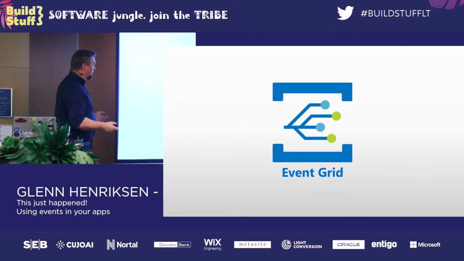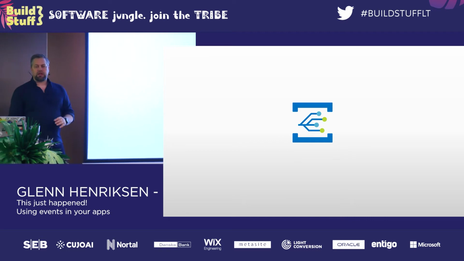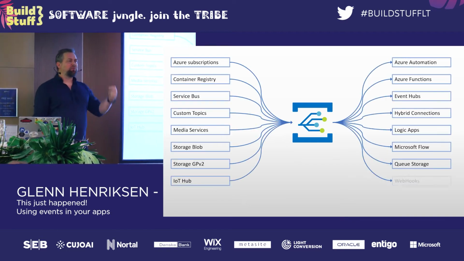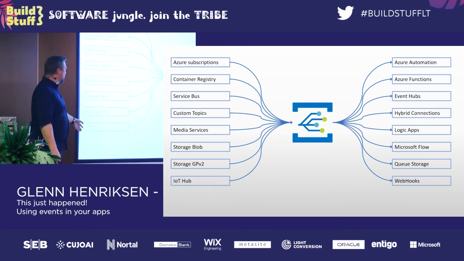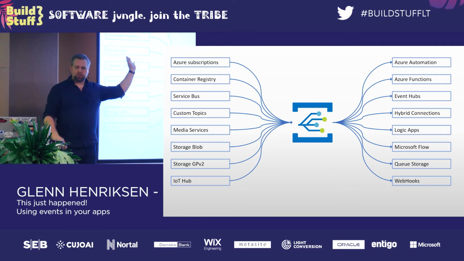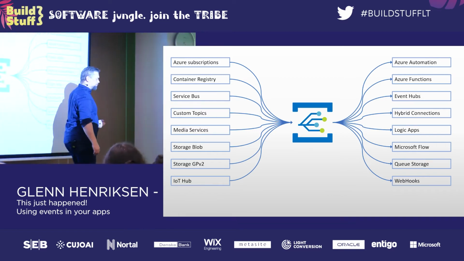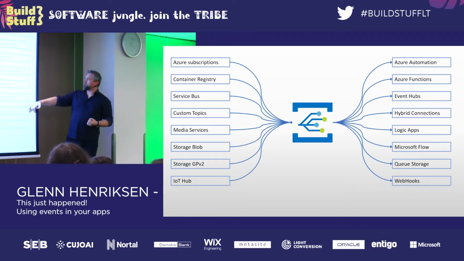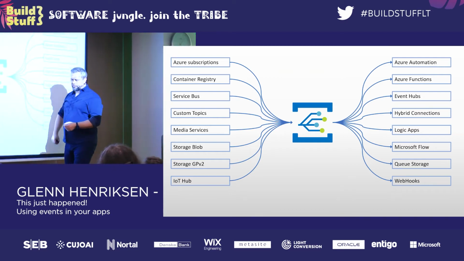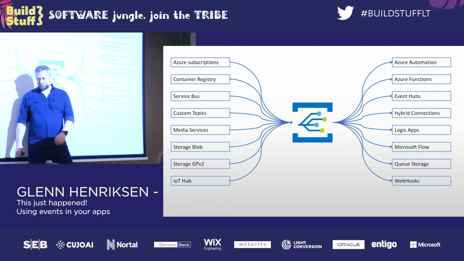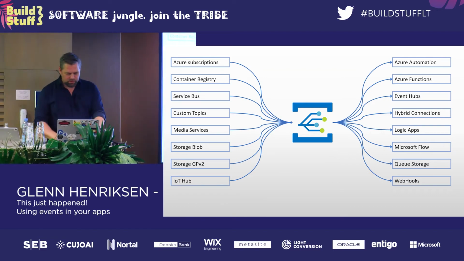So one of the advantages of Event Grid is that it has a number of pre-built integrations. There are several services in Azure which have a built-in Event Grid publisher. Stuff like storage blobs, IoT Hub, media services, and a whole bunch more that didn't fit on here. And there's also a bunch of Azure services that have built-in consumers, including Logic Apps and Flow, which are very non-code tools, but also functions, if you want to go serverless. And we're going to take a look at webhooks, which is a mechanism for getting stuff out of Event Grid.